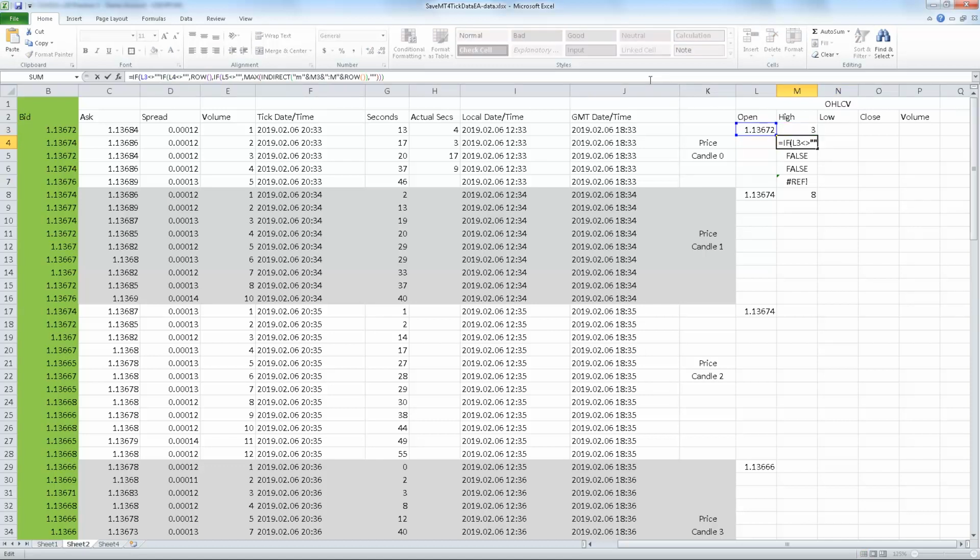So if L3 equals, and this is where we should be looking at L5.